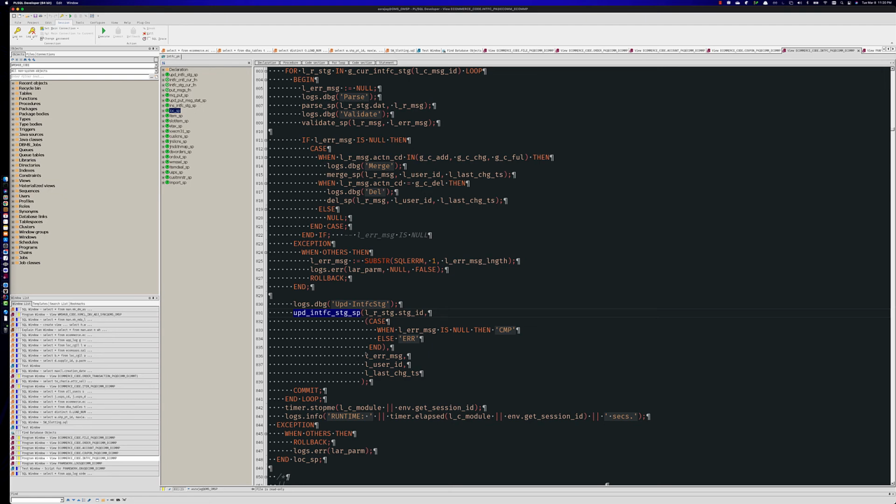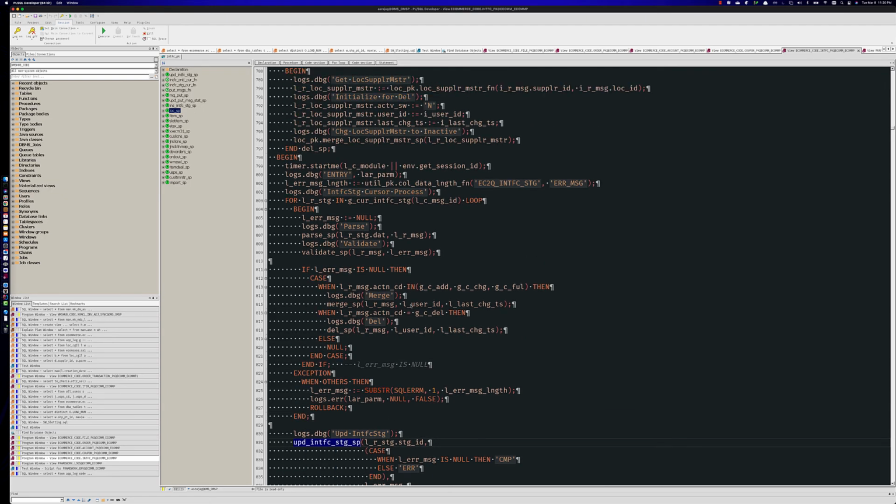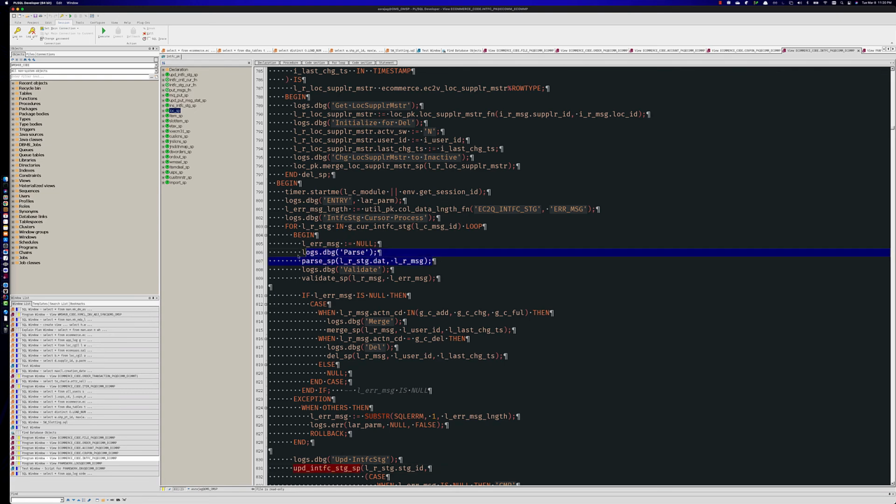Right? So it is getting the error message, and it's going to update the staging table with those values. Typically the things we are going to see in another video on parsing, right? So we are going to look into that in another video, but it's parsing, it's validating, then the DML actions.